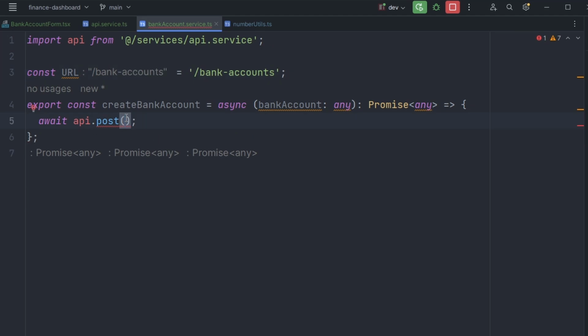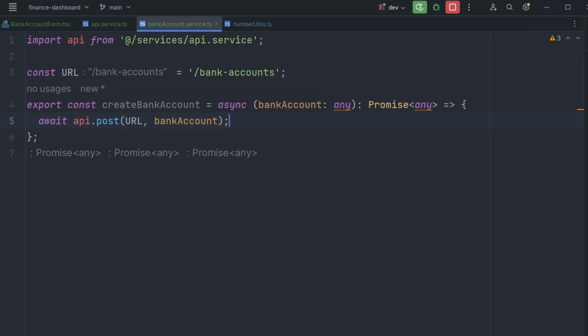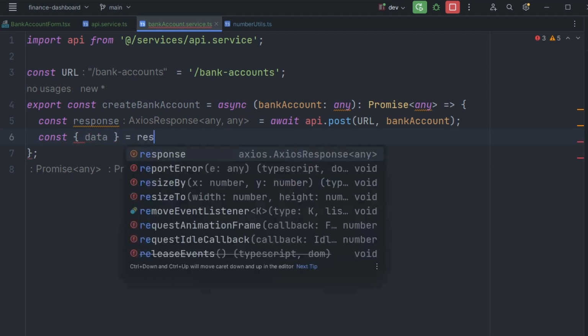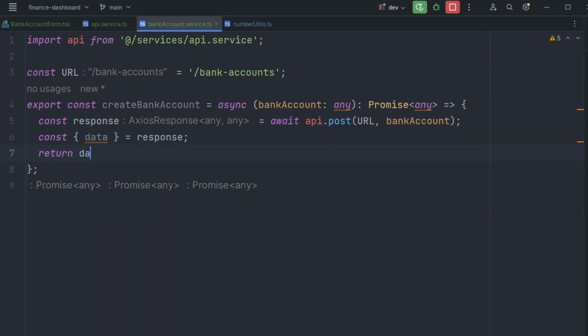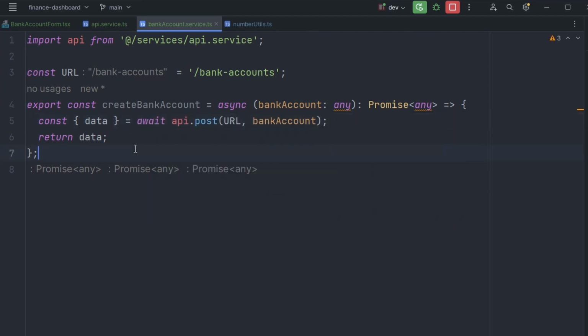So api.post with the URL and pass a bank account object. This will return a response from which we can take the data object and return data. Actually, we could even do it like this. So this createBankAccount function will be making an HTTP request to our backend endpoint, which we will be creating in a few seconds, and will return a newly created bank account.